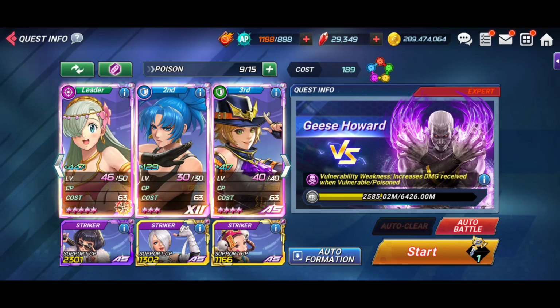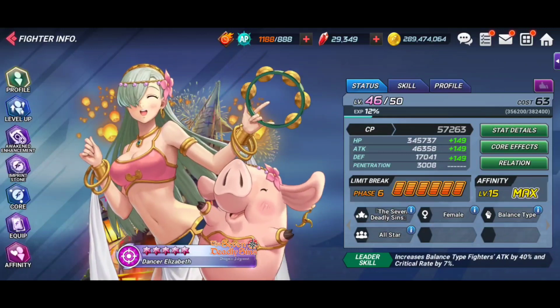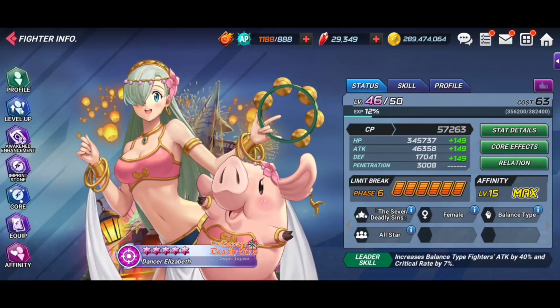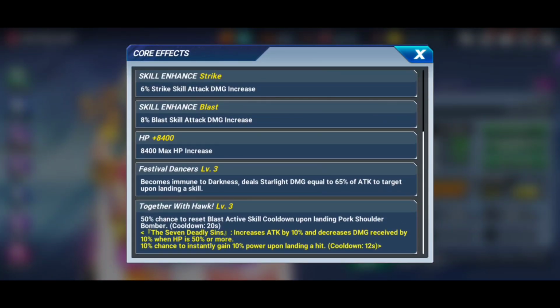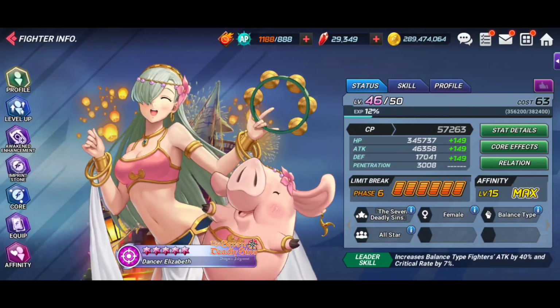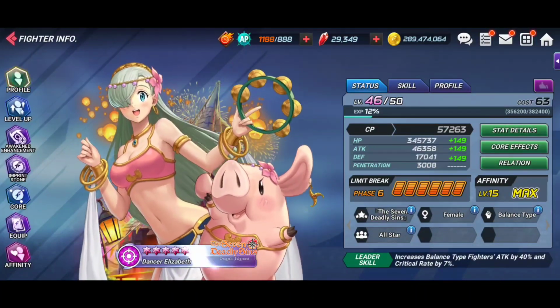Now, with these two, the one that I recommend the most is going to be Elizabeth. The reason why I recommend Elizabeth so much is because Elizabeth is going to have a lot of multi-hits on her skills. She's going to have that really good Starlight core that she has right here, and so she's going to be able to do a ton of damage to the shield for Geese, and you're going to see it in the run that I show you guys, where she's going to be able to drop 40, 50, 60% of a shield in seconds.